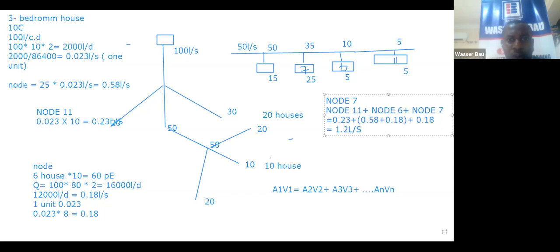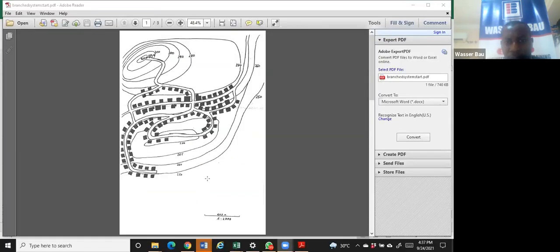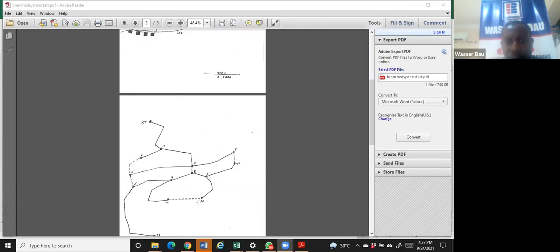Remember, I'm on node 12. Look at node 12 here. That's why I said I want everyone to open this PDF on your laptop. It's important that you open it so that you can flow. You might not be writing, you might not be doing anything, but just understand the concept. The video is there for you to watch, but just understand the concept.